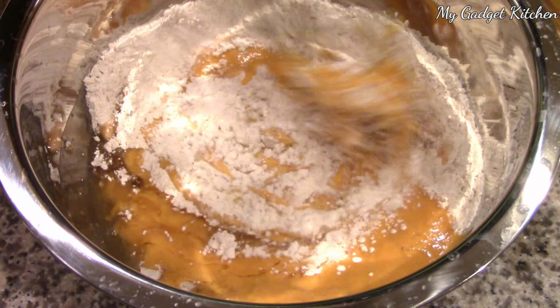So I love my Wearing Pro double Belgian waffle maker because I can do two big waffles at one time. Here's what they look like when they are all done cooking. And now just serve them up with some maple syrup or some air fryer chicken.